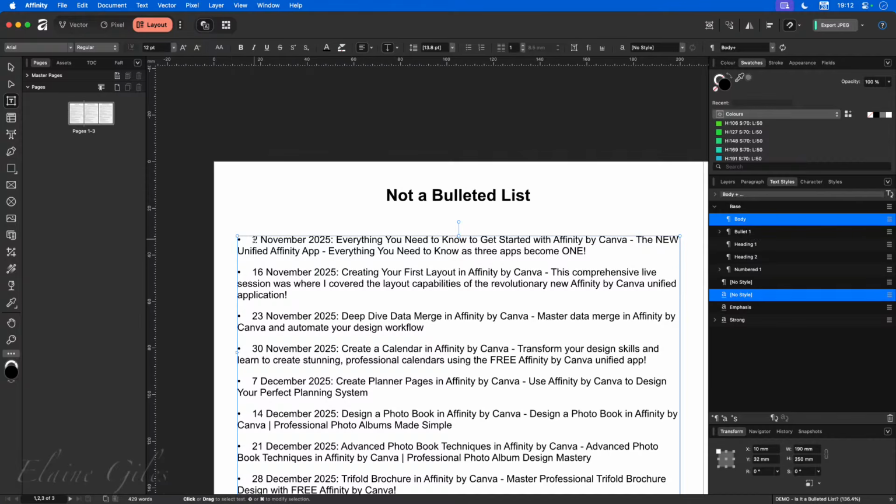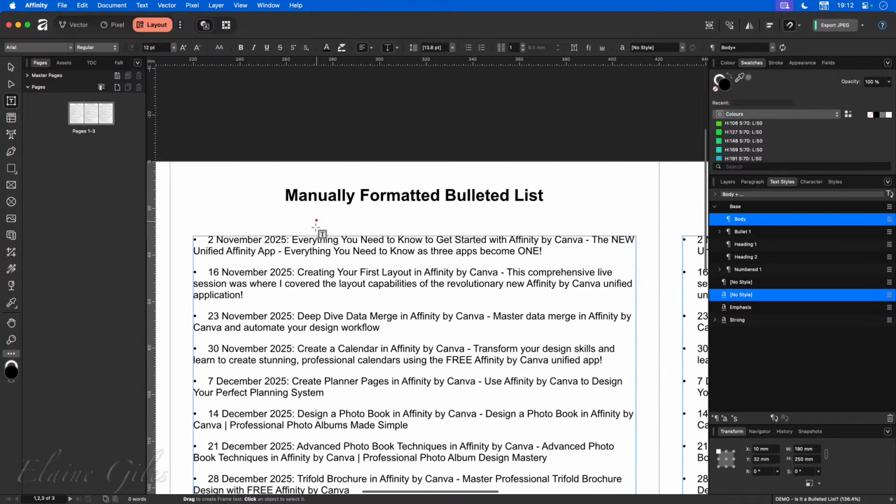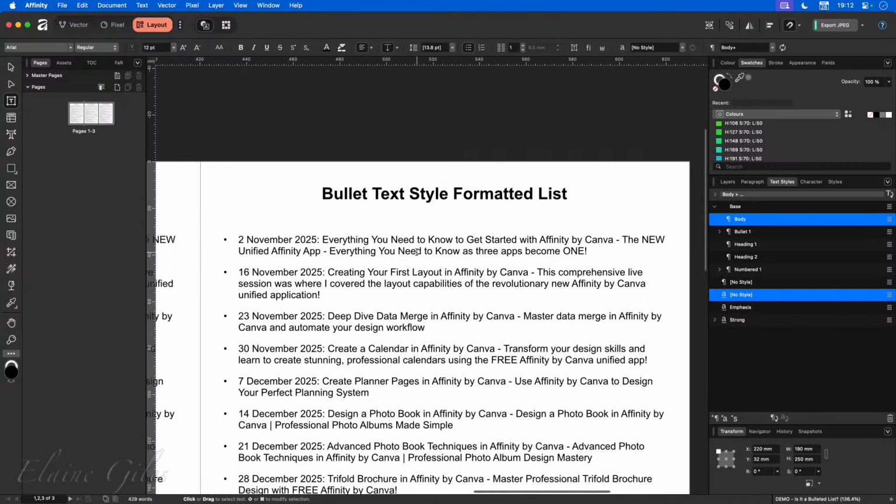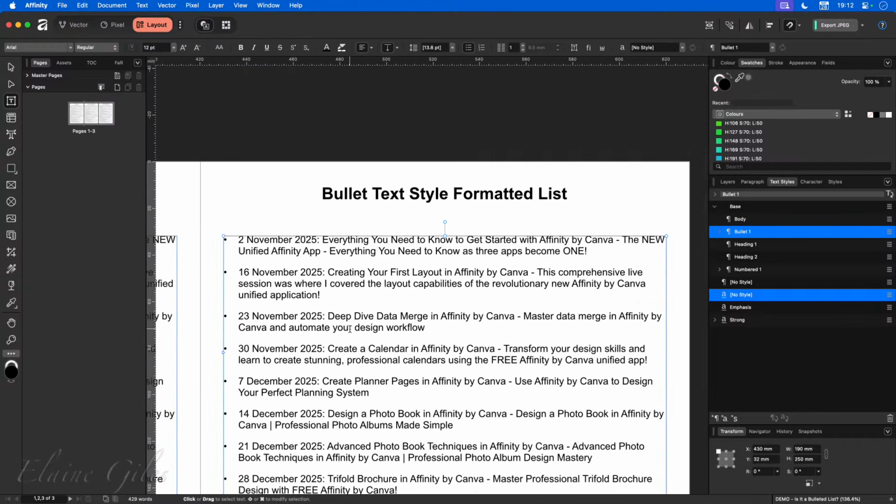The other way to check is to click and move backwards. Can you select that bullet? If you can select the bullet and the tab, it's not a proper bulleted list. This one is probably the trickiest, because in here you can see it's defined as body. So you might say, well, it can't be a list then, can it? No, it was formatted manually, so I didn't use a style. But the best way to do it is to use a style, and this time when I click in any of these bullet points, you can see that the paragraph style is set to bullet 1. If I click here on the disclosure triangle, you can see we have bullet 2 underneath as well. So that's the best way to do it.